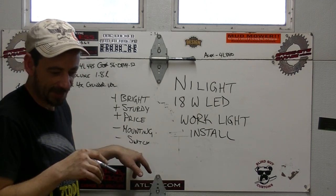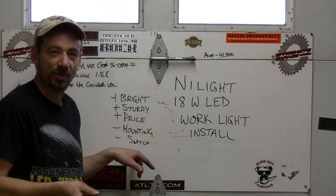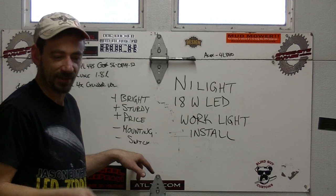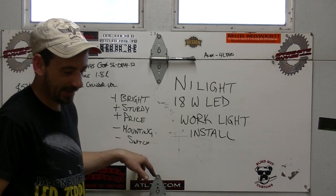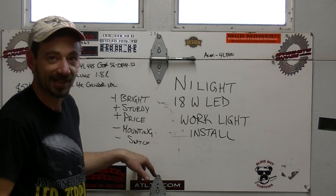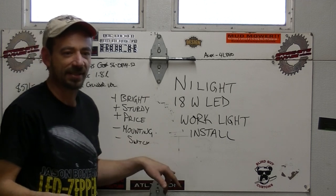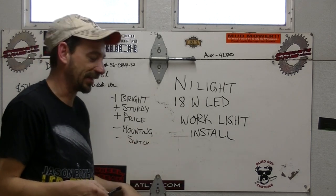But that being said, it's just a switch. You're getting a whole kit with the switch, the relay, the fuse holder, the fuse, all the wiring you're going to need. If I were to actually cut down the wires, I'd probably use half as much wire as they actually gave me. Again, for the price point, I genuinely can't complain.